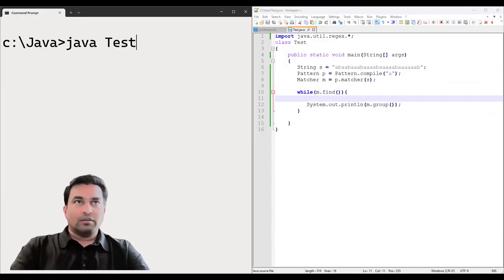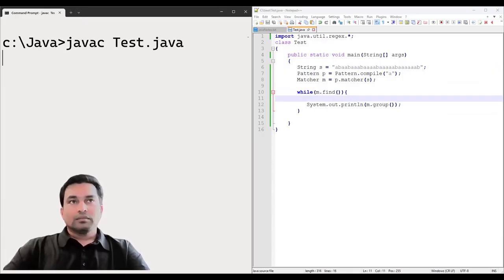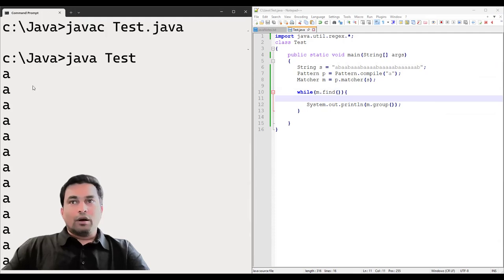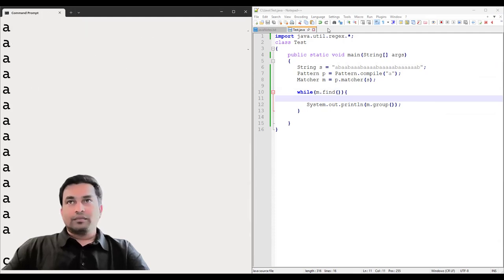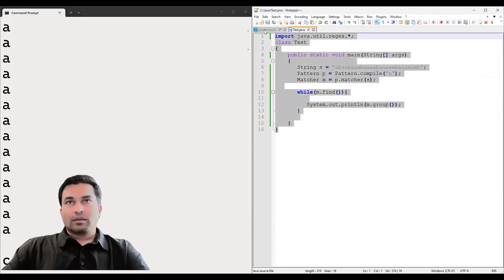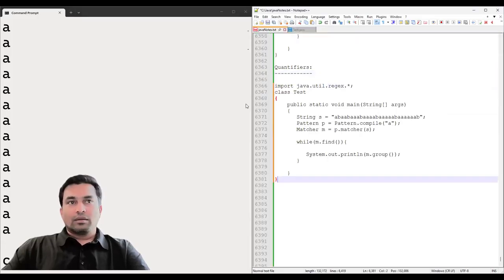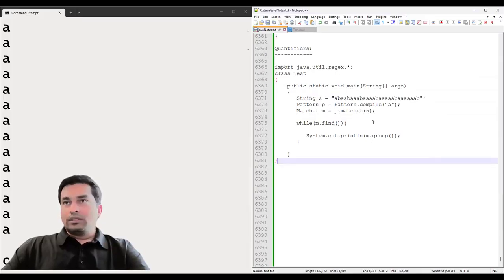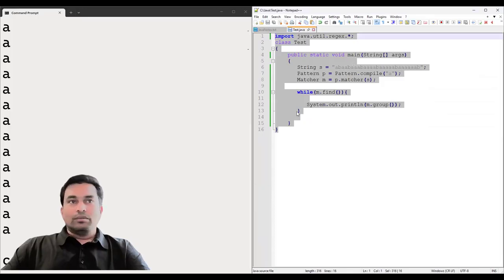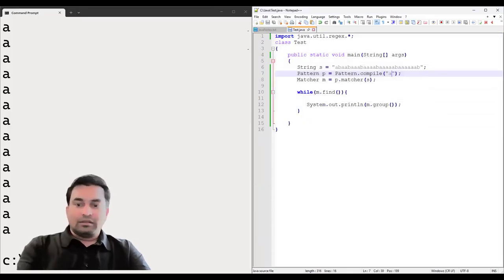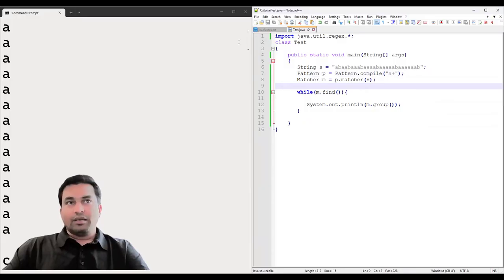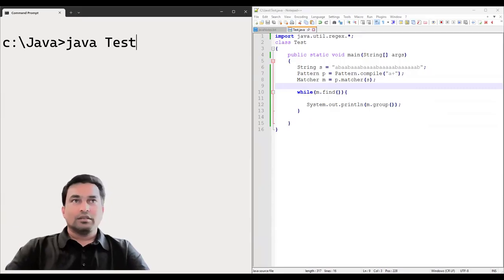So let's compile and execute. So I have all the A's here. I can also do A plus, so it will print all the patterns that are there instead of single A's. Let's compile and see the result, how it looks.